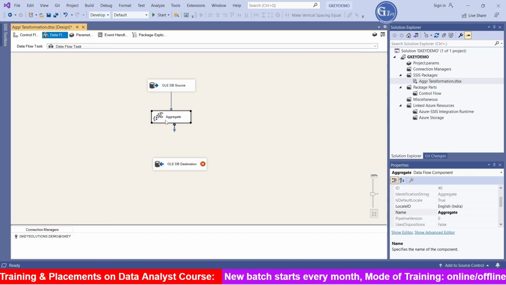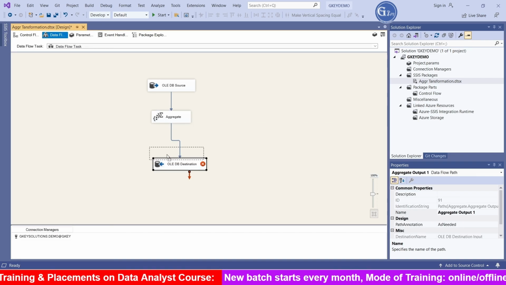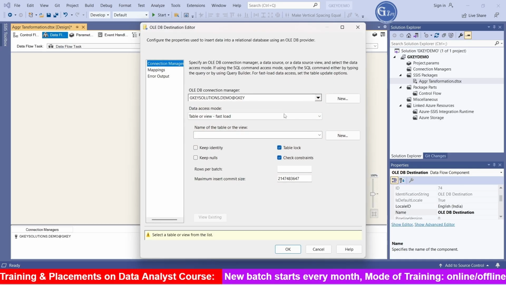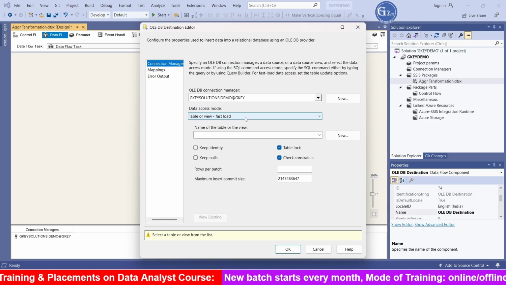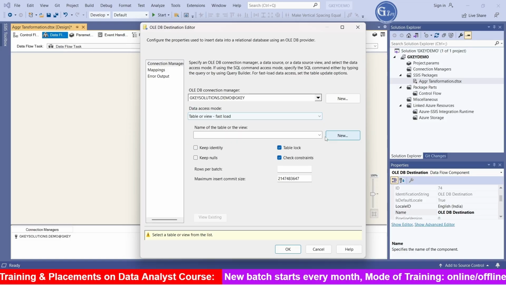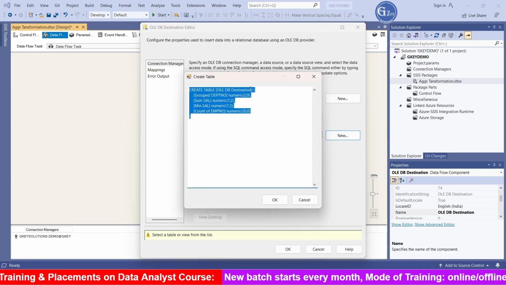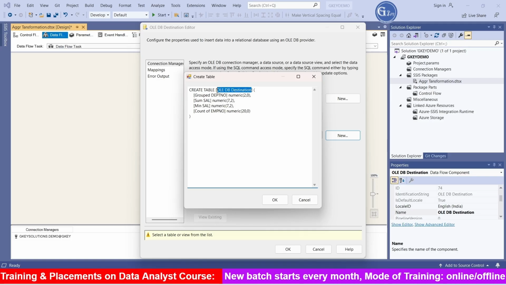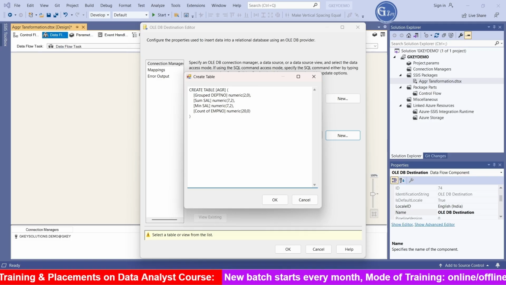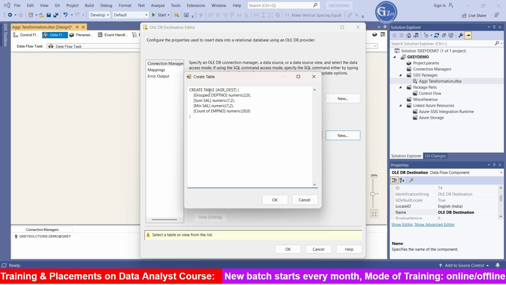That means I'm trying to load this data into the destination itself. Here I have connected to the same database only. I'm trying to create this table, and the table uses fast load. Here, instead of creating the table in the database, I'm trying to create the table here for convenience. AGR underscore DEST is the name that I'm going to use.